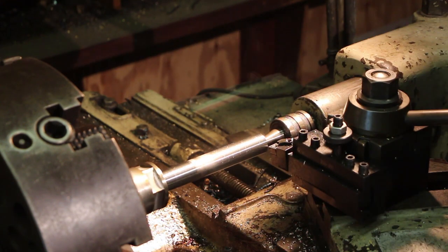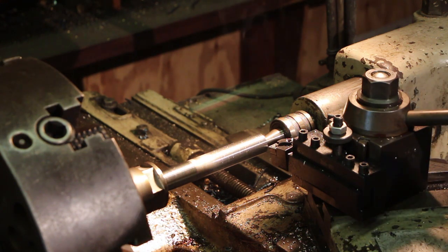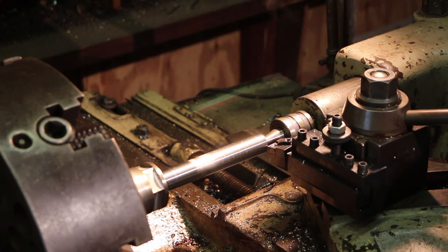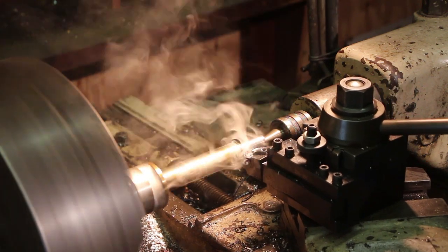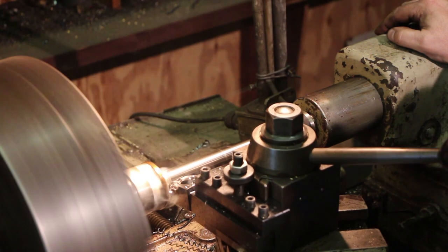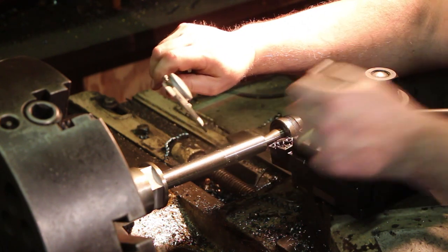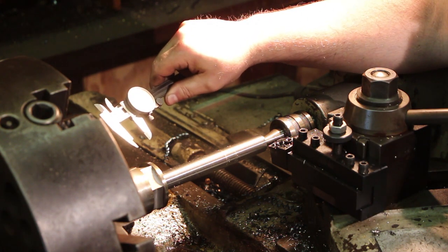We're just a little under 300 thousandths of where we need to be. So think about 150 on this one. 6, 8, 10, 12. That'll be 140 thousandths total. So we got 150 thousandths to go.